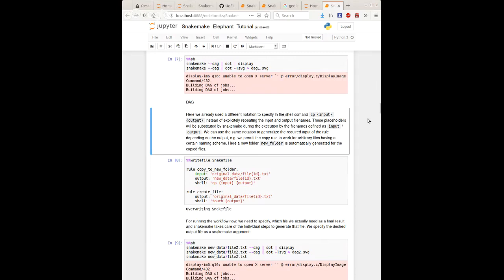But in this case, not the ID wildcard, but I can use the input and output. Input and output. And this will then be substituted whenever this rule is required to be executed. So this input will have that value.